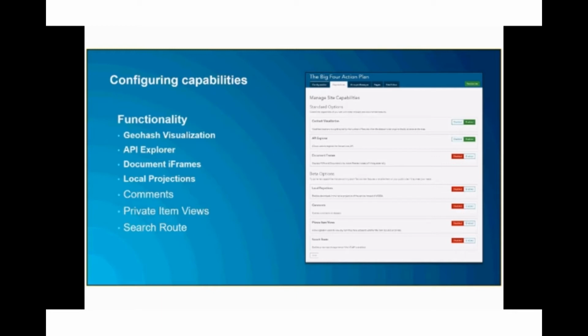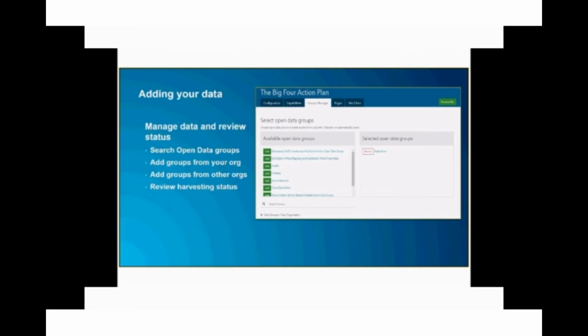So we have the GeoHash visualization, the API Explorer, the document iframes, local projections, comments, private item views, and the search room. These are very important capabilities, and all you need to do is enable or disable them depending on what you would like your users to be able to do. We are going to see this in the demonstration shortly.